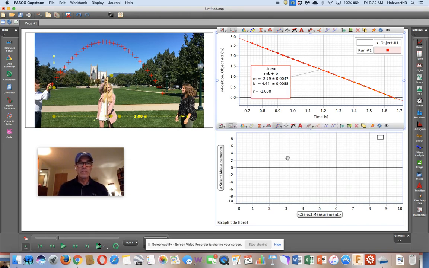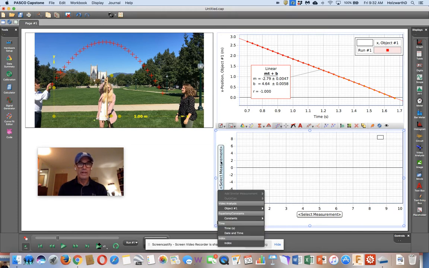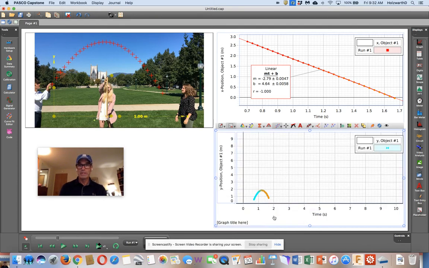All right, let's go to the y component of the ball's tracking, and hover once again over the y label, select object number 1, and now the y component says y object number 1.